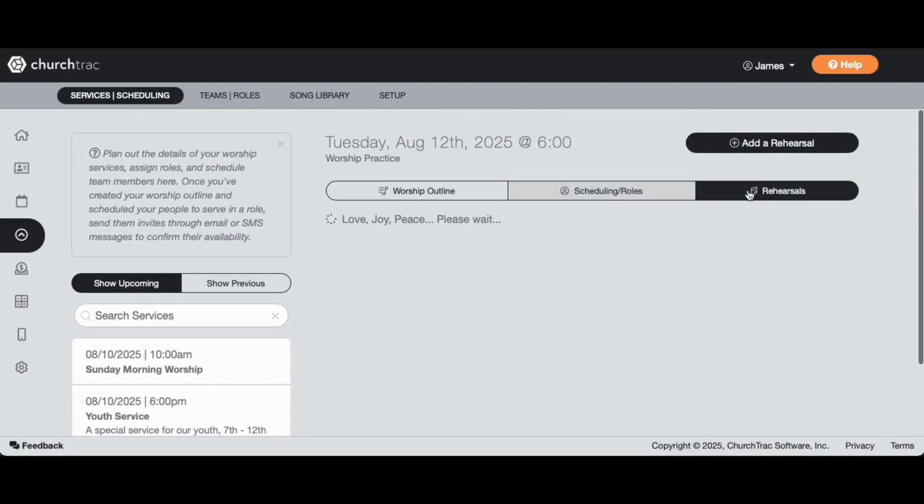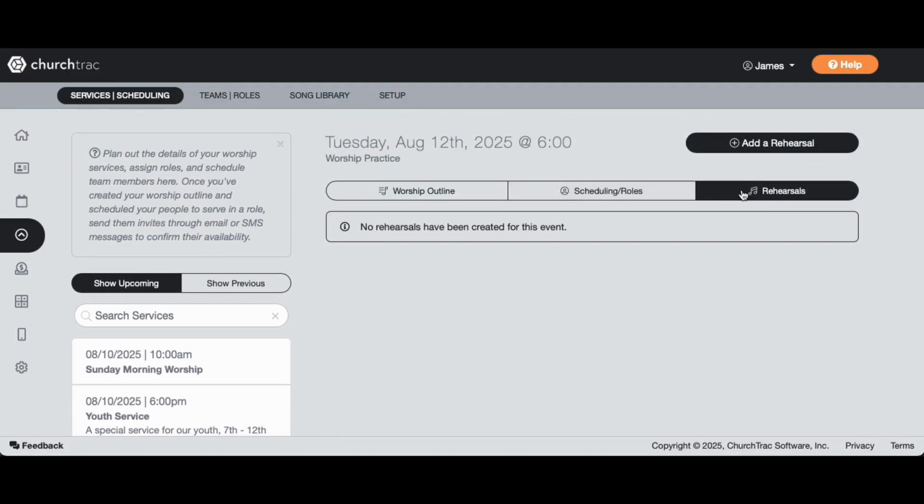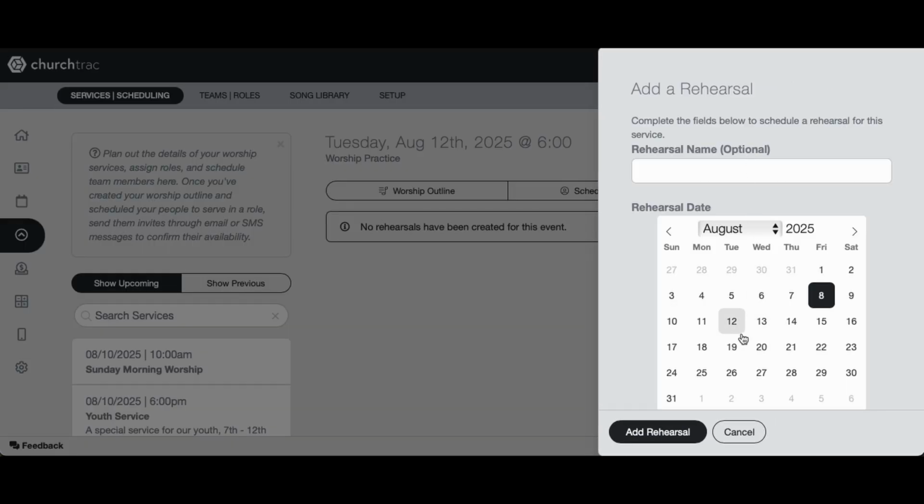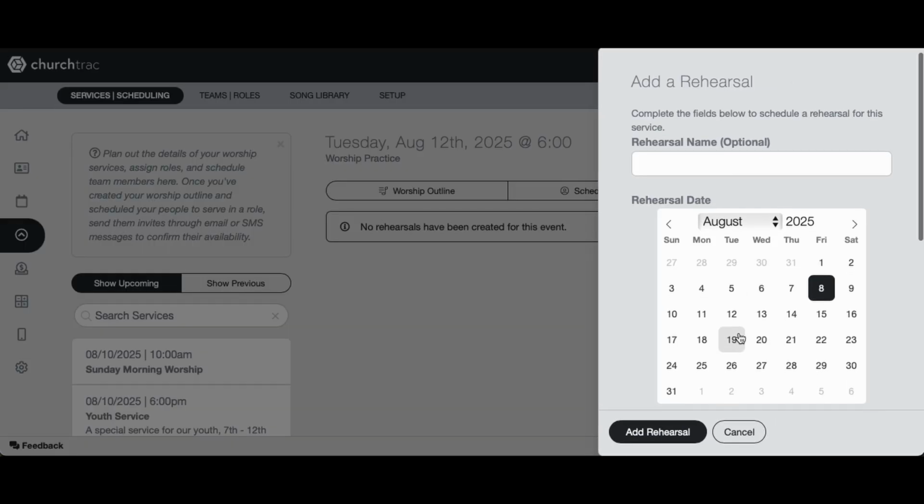This is like if you were to schedule an actual rehearsal, you would choose a date. Say for example, we're having a service and we're going to do rehearsal ahead of time. So if you say this is Sunday morning worship, right? On the 10th, and we're going to schedule worship to be 8:30 to 9, or whatever it is for the run through.